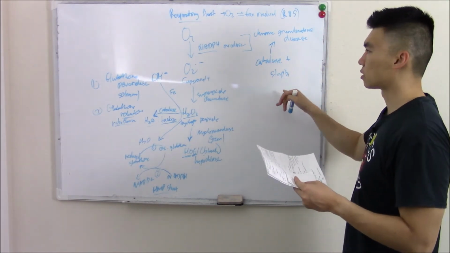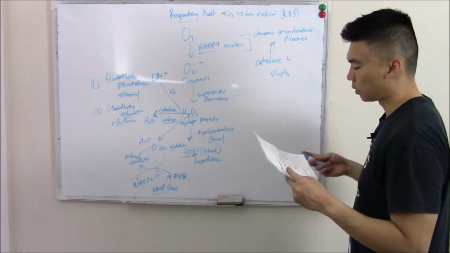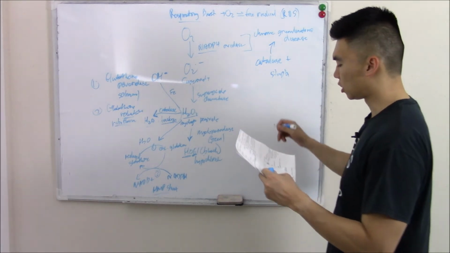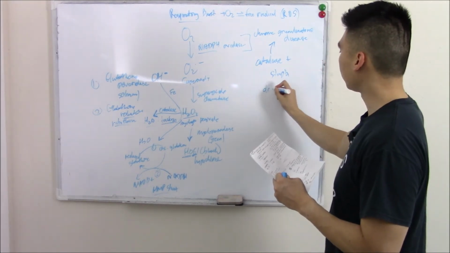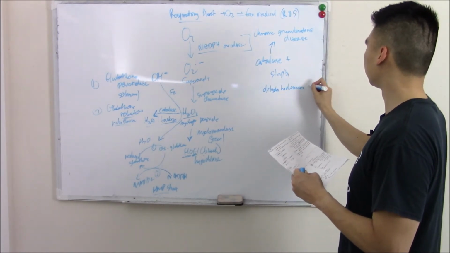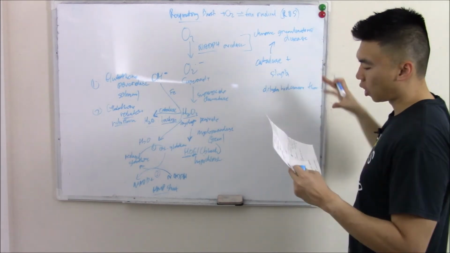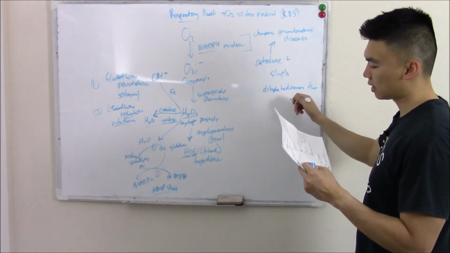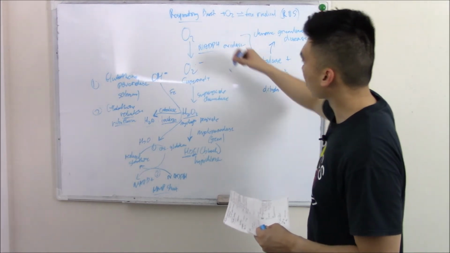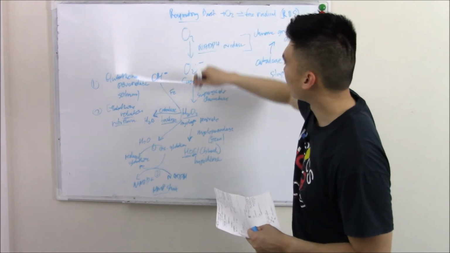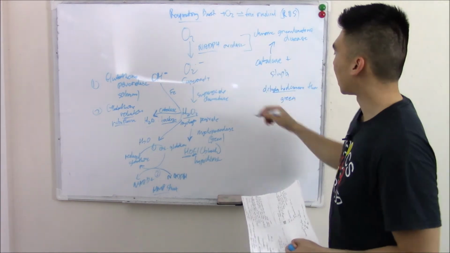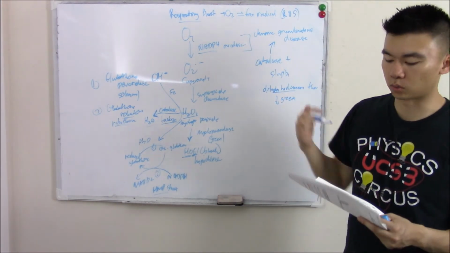Well, in the history, they'll talk about someone with recurrent staph infections, but a lot of things can cause recurrent staph infections. So how do you diagnose it? You can use something called the dihydrorhodamine flow, where you coat all your cells with dihydrorhodamine, and that stains it. And normally, when you have respiratory bursts, you will make superoxide, and that turns your cells green when you have the stain. Well, if you can't make that, then you have decreased green fluorescence, right?